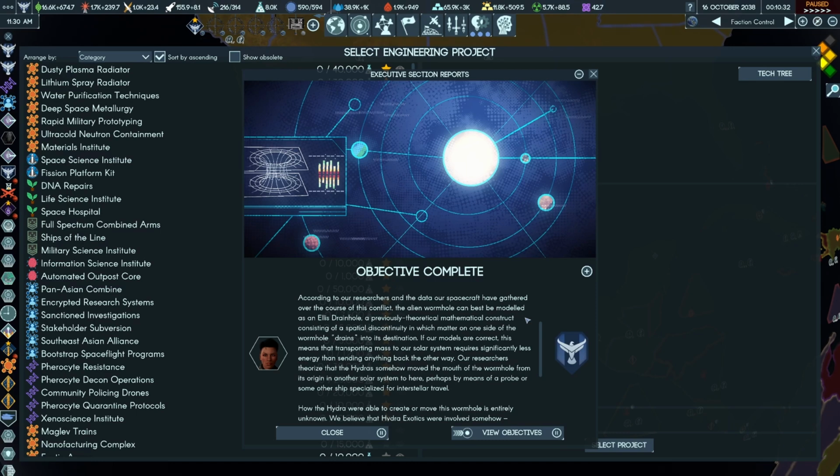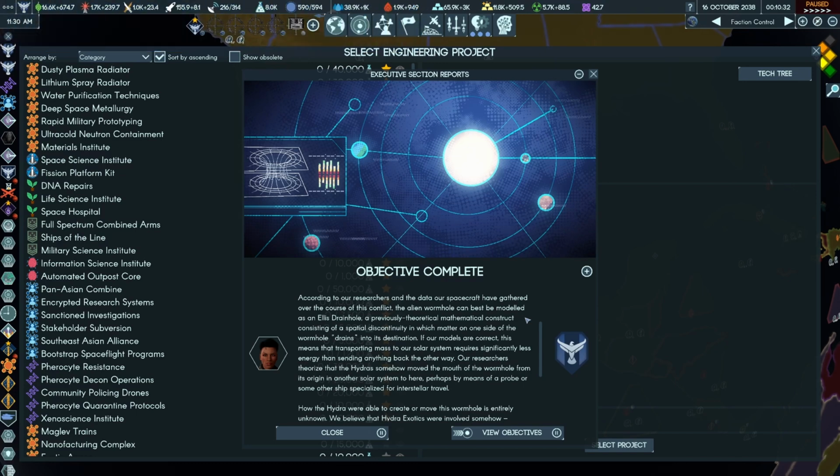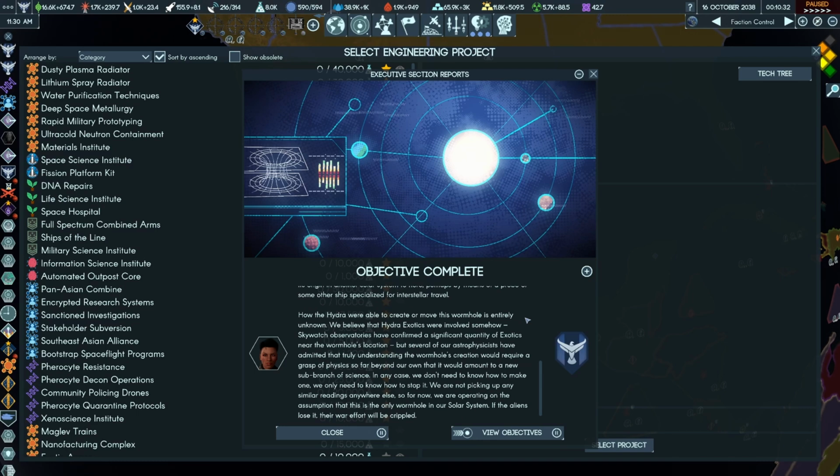Our researchers theorize that the Hydra somehow moved the mouth of the wormhole from its origin in another solar system to here, perhaps by means of a probe or some other ship specialized for interstellar travel. How the Hydra were able to create or move the wormhole is entirely unknown. We believe that Hydra exotics were involved somehow. Skywatch observatories have confirmed a significant quantity of exotics near the wormhole's location, but several of our astrophysicists have admitted that truly understanding the wormhole's creation would require a new grasp of physics so far beyond our own that it would amount to a new sub-branch of science. In any case, we don't need to know how to make one, we only need to know how to stop it. We are not picking up any similar readings anywhere else, so for now, we are operating on the assumption that this is the only wormhole in our solar system. If the aliens lose it, the war effort will be crippled.